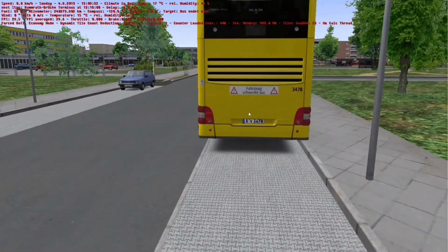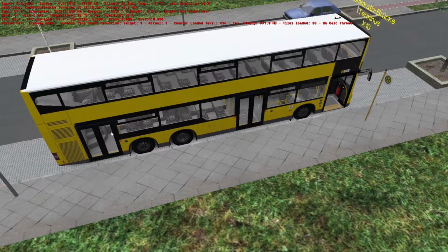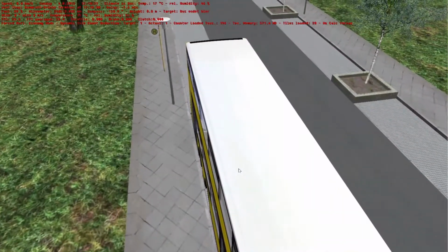It says back here, doesn't it? No, it doesn't. It just says Fahrzeug schwebt aus, which in Google Translate says vehicles rival. But it's basically telling you about the rear swing, do you call it tail swing or something? This is the non-steering axle, and there's a long distance between it and the back of the bus, which means that if you turn anti-clockwise, this part is going to go left and this part is going to go right. The whole bus turns anti-clockwise or clockwise, vice versa.